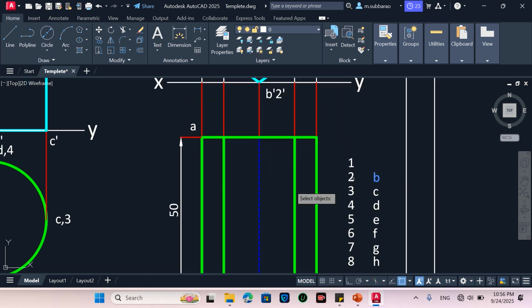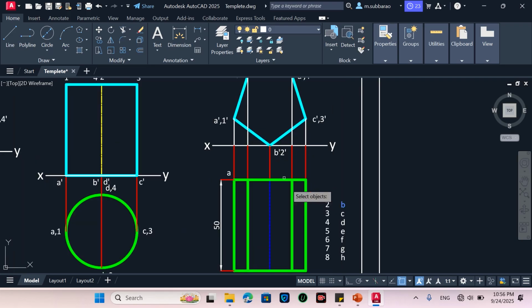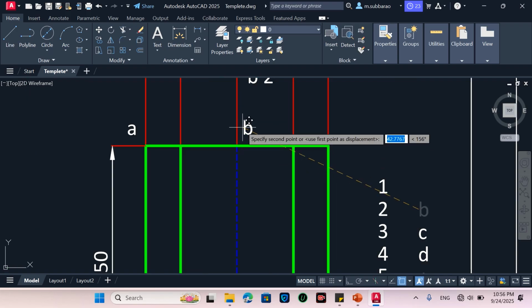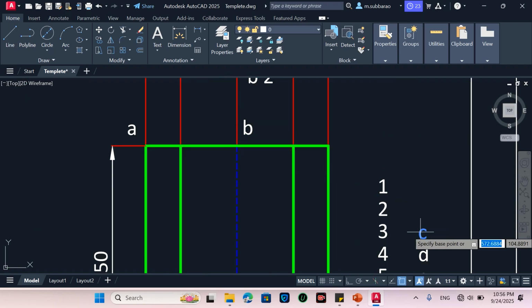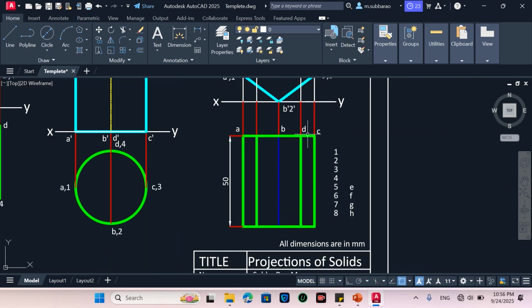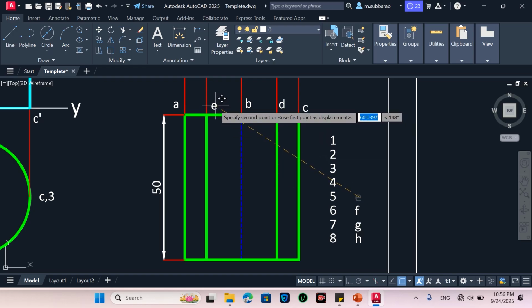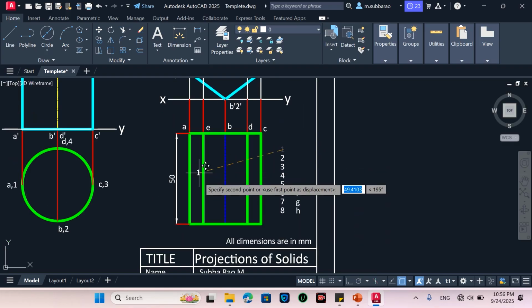So this edge is A, and B, this is B, and C, and it is D, and it is E, and this I will make it as 1, 2, 3.